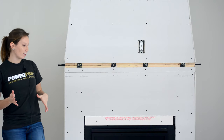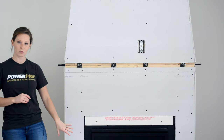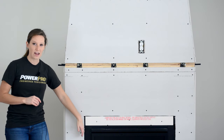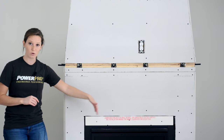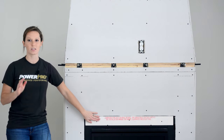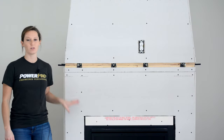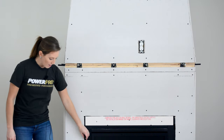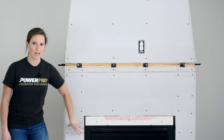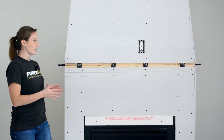Now, depending on the fireplace unit that you have, you're going to have different clearances to non-combustibles. With this particular unit, I could drywall all the way up to within a half inch of the sides of it on both sides and 3 inches to the top. So definitely look up the specs for your unit if you're installing a fireplace to figure out where you can put drywall and all of that. Since I have this half inch gap here, I still do need to figure out a way to finish that, but I think I have a plan and we'll see how it works. So here we go.